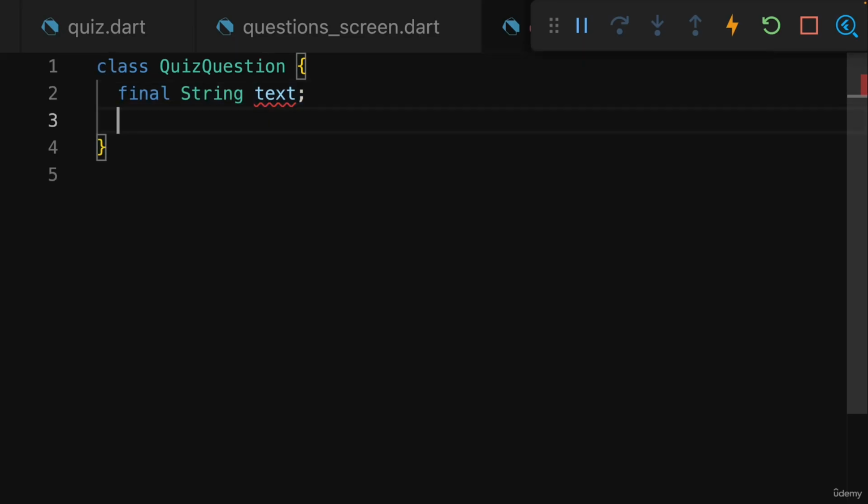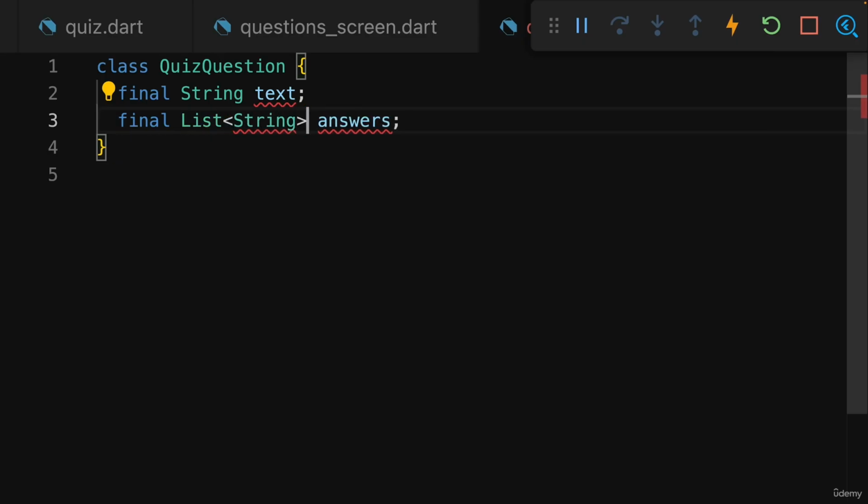And then, as mentioned, I want to have a couple of possible answers, so a collection of answers. And for that, I'll add an answers property, but what could now be the type of that? Well, in the end, it should be a list of answers, a list of strings. And therefore, the proper type here is List, and then a list of strings, utilizing this generic list type, which I did show you a couple of times before in this course already. So that's my answers property.